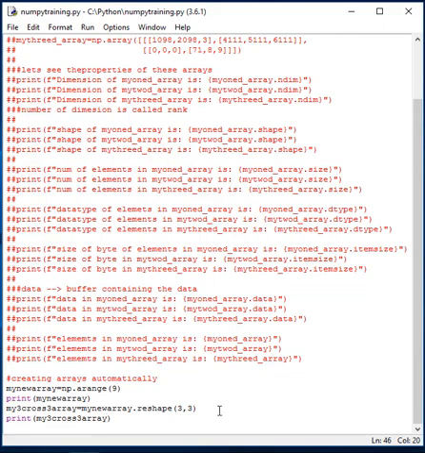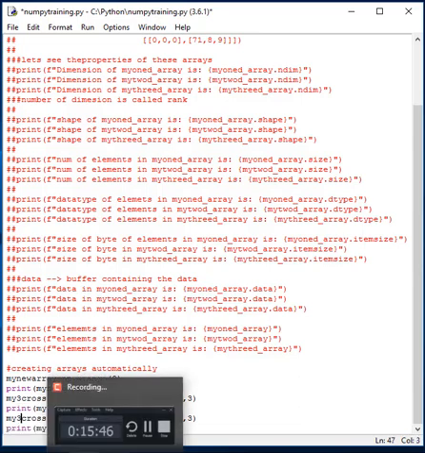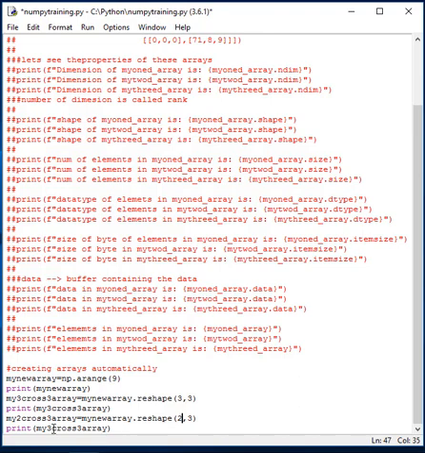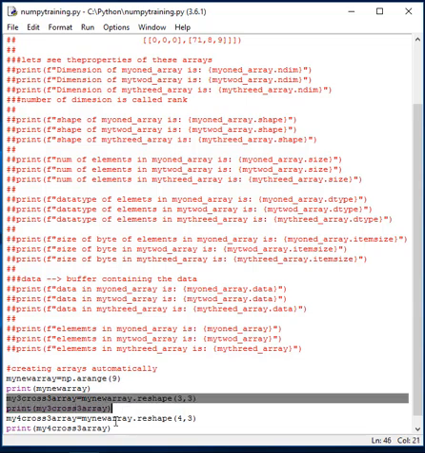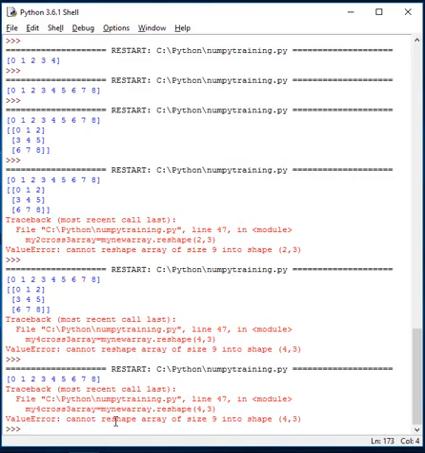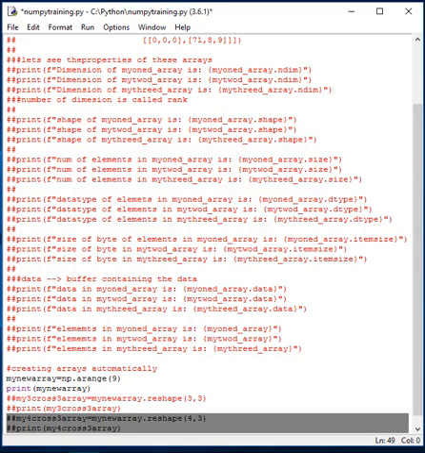Now let's give something which is 4x3 or something else, and let's see how numpy behaves, whether it fills it with zeros or it gives an error. So I am going to give 4,3 and then print and see what it says. So yes, numpy is giving an error here, which basically says that 4x3 is 12, not 9. So it's intelligent enough, in a way of speaking, that it calculates what you have given and what is already present in the array and throws up an error.